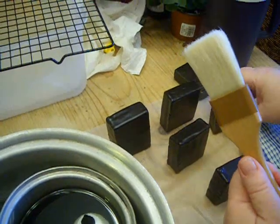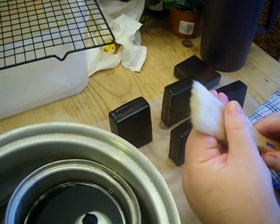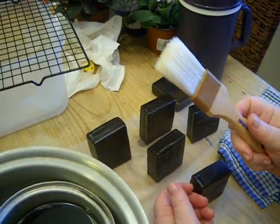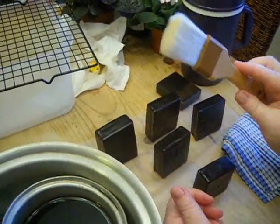I have complete coverage, and everybody says that once you get this thing dirty, it's very, very difficult to clean, that you have to heat it and get the wax out of it. I have found that it's an excellent brush for cleaning out my wheat grinder and getting into all those little crevices, and I just use it for that. I think I paid $6 or $7 for it.